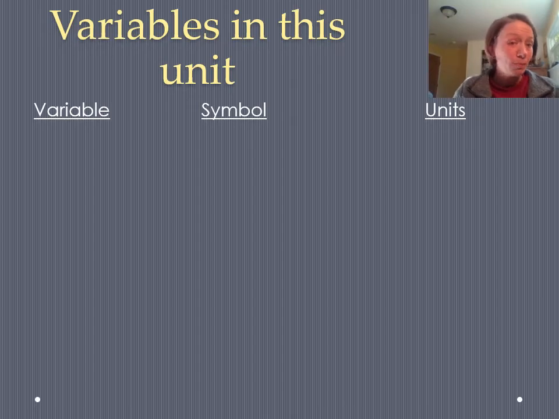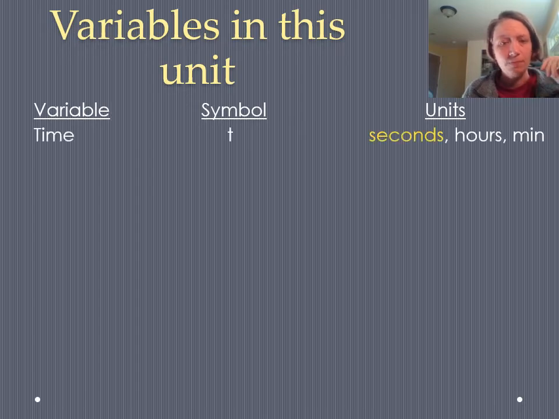So let's spend a minute talking about the specific variables that we're going to reference a lot in this first unit of the year. Every time we have a variable through the whole year, usually the variables will have a name, which is that variable, and then they'll also have a symbol, which is kind of like a shortcut or a faster way to write that variable. And then there'll be a whole range of units that can be associated with any given variable. So for this unit, the first variable is time. And time will be represented as a lowercase t if we ever use it in an equation, or you just want to write it quicker than writing the whole word time. Lowercase t works as well.